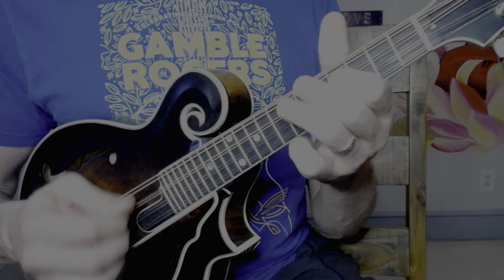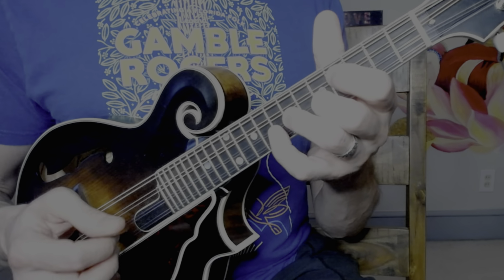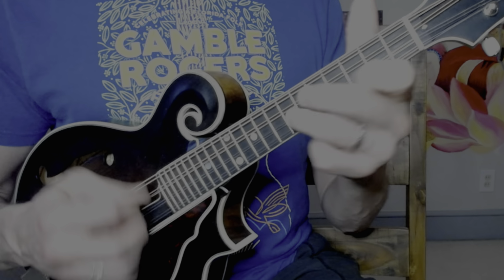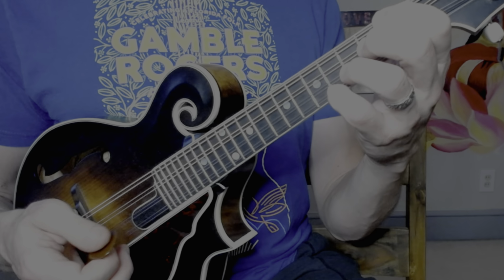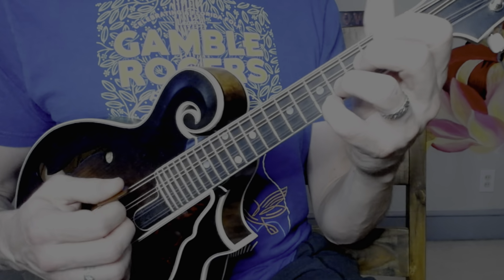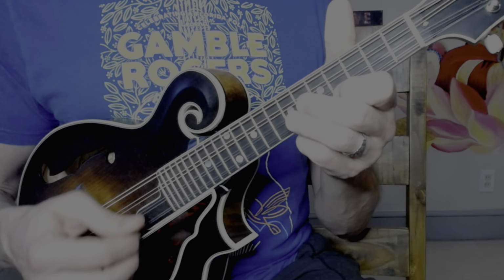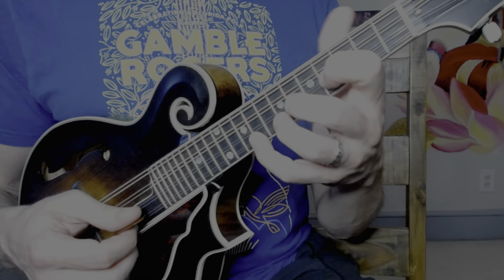Come into D. Now you could use the infinity pattern. Well, what's the infinity pattern? There is a video on it. Check it out if you want to. Which works the same way with the texture. So you're starting on a downstroke, moving it on an upstroke. Okay, you come down through the high major third.